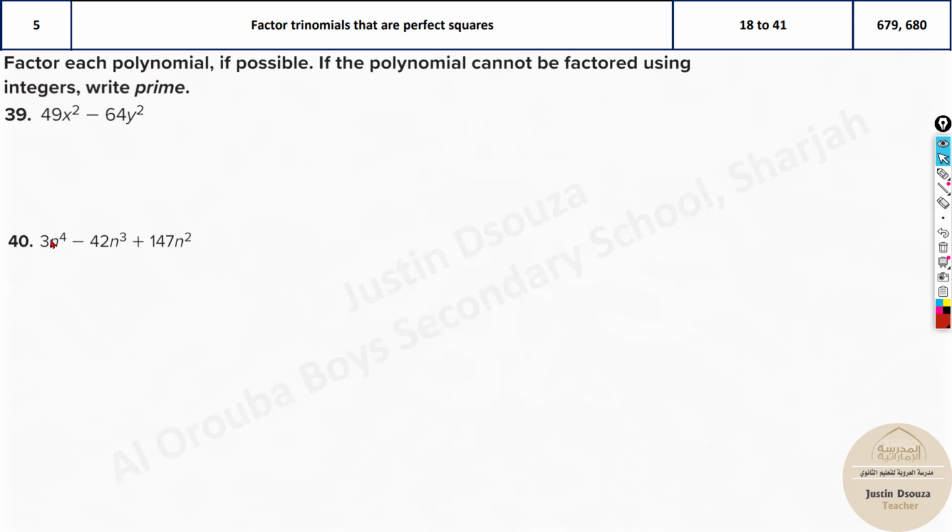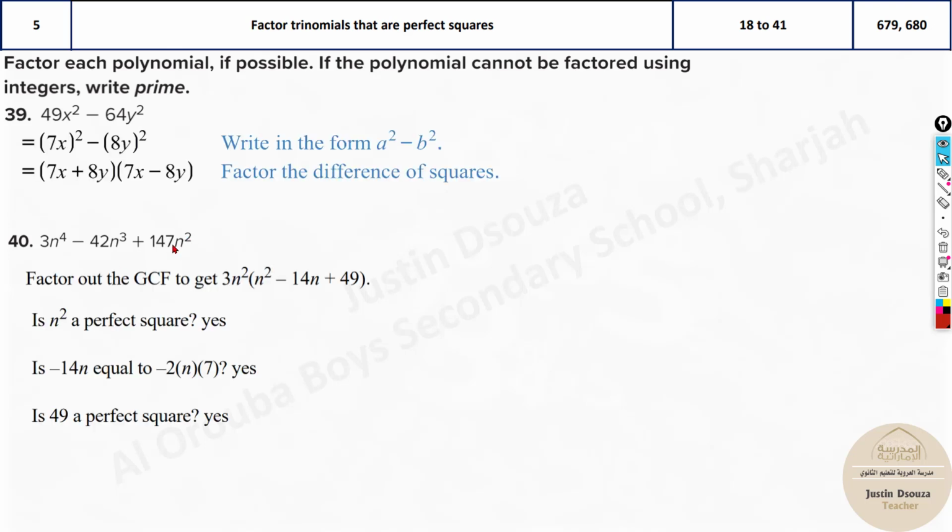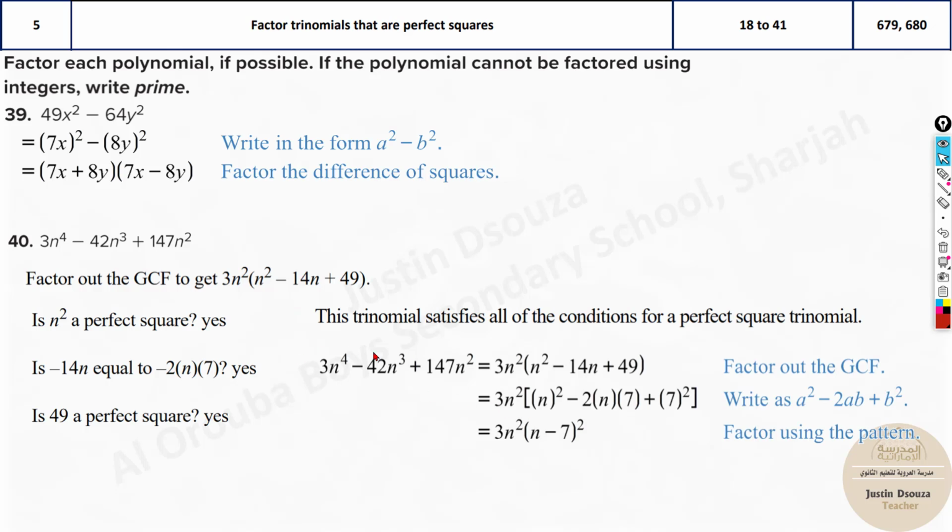Over here, see, you can't solve power 4. You need to simplify. That means take the common terms out. Here, n squared can be taken out. See, n squared and 3 over here. It's a big term. So the greatest common factor is n squared and 3 is divisible in all. So you should just start dividing 42 by 3 in the calculator. You'll get a whole number, 14. Even 147, you'll get a whole number, 49. And this you can easily check, right? Put it in the calculator, you'll get the answer. So that's how we solve it.